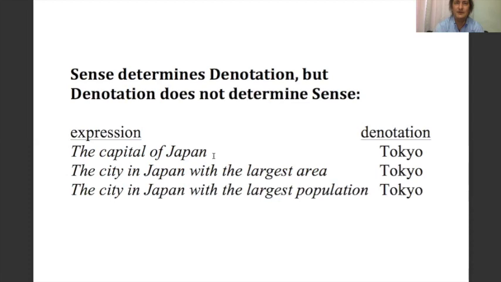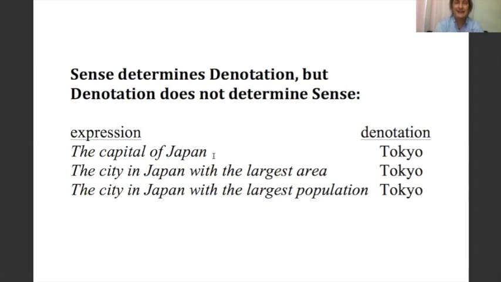For one, you go and you find whatever place it is that has this one property of being the capital of Japan. For the other, you compare cities in terms of their area. How much space do they take up on the map? You find the largest one of those. And then for the third, you look at the number of people in the cities. You find a city where the number of people is larger than all other cities. Those are like three different paths that in this case take you to the same place, okay?